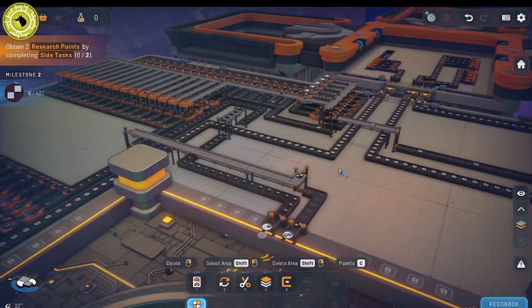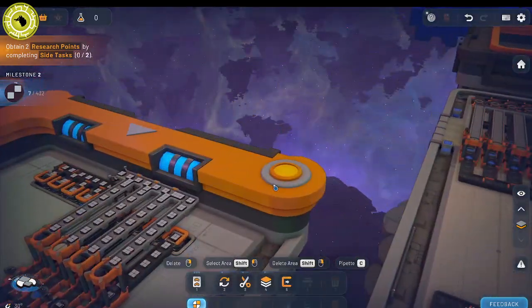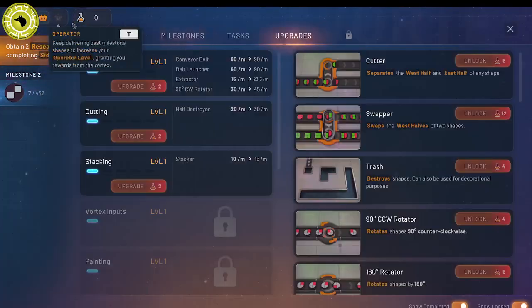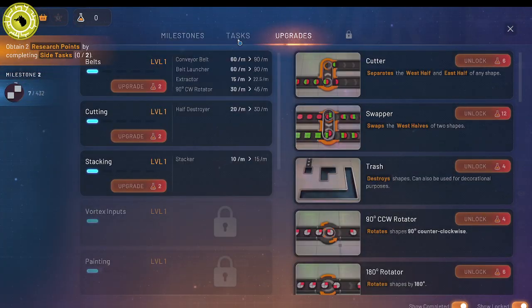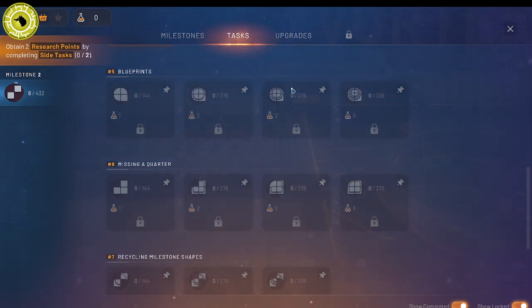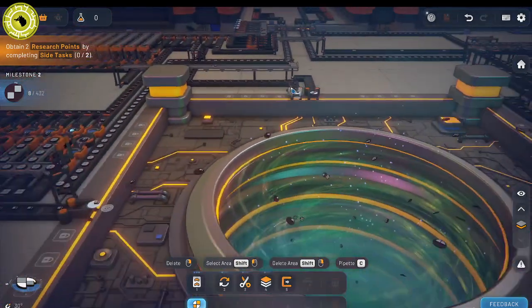So, what's the next one? Oh, I guess we're waiting on that. Well, no time to waste. Let's go check out our upgrade. We can't even do any upgrades. It's gonna start having us do some really insane crap.